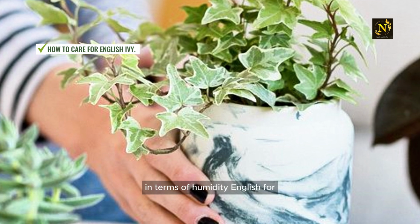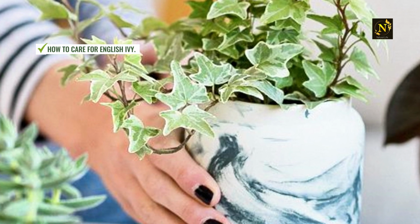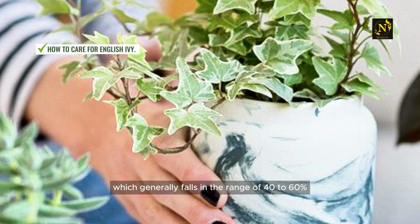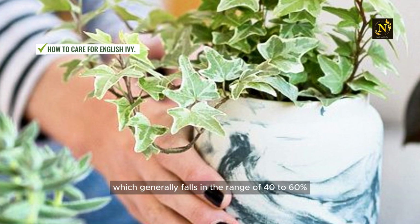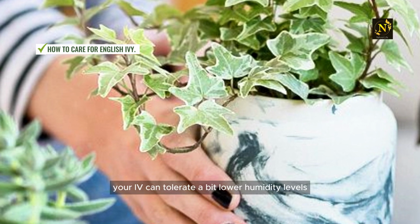In terms of humidity, English ivy grows faster with a bit of moisture in the air. It thrives in moderate to high humidity, which generally falls in the range of 40 to 60%. Your ivy can tolerate a bit lower humidity levels.